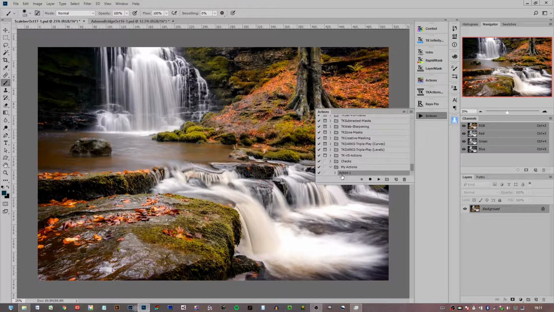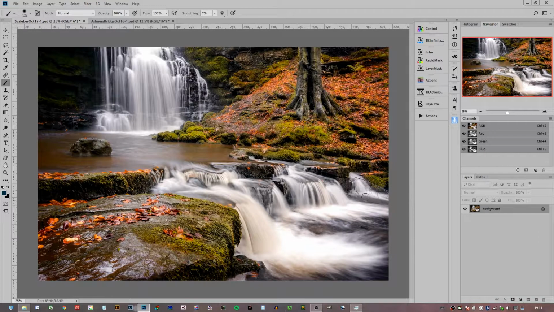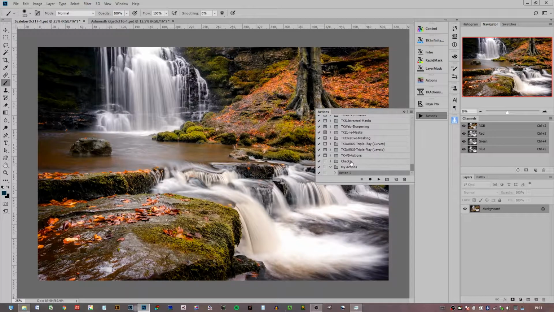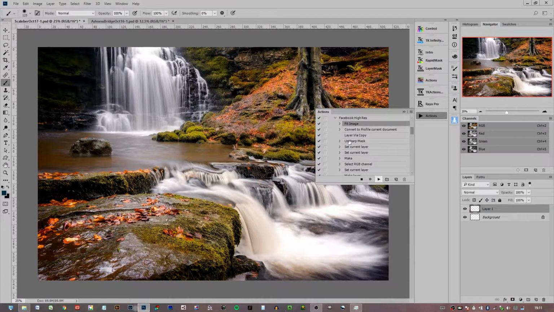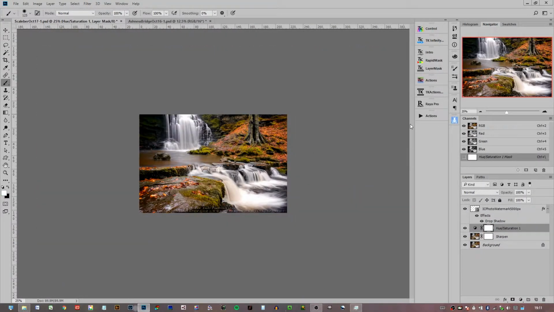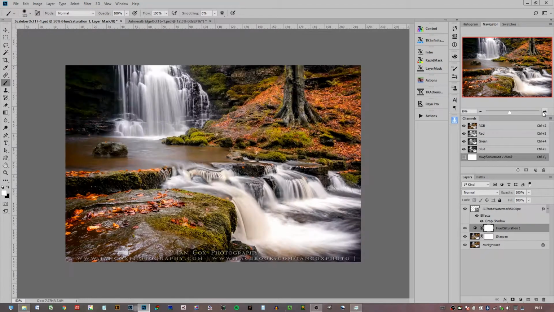Let me show you the action that I use for preparing my image for the internet. Before we create our own, I'll show you what I do as standard. Here I've got an image that I've already processed, comes in my workflow. I've flattened it down, and if I just click on this action here, it will run through all these commands, create a load of new layers, and there you go, it outputs a file that's prepared for the internet. All it needs to do now is save that as a JPEG and post it online. So it's gone through that automatically for me.